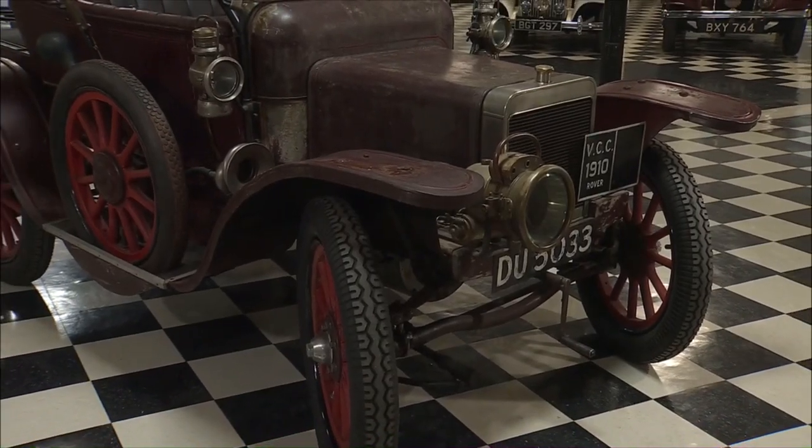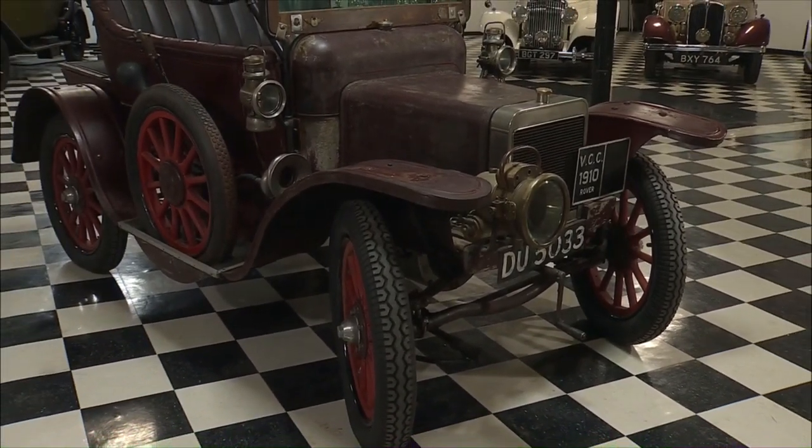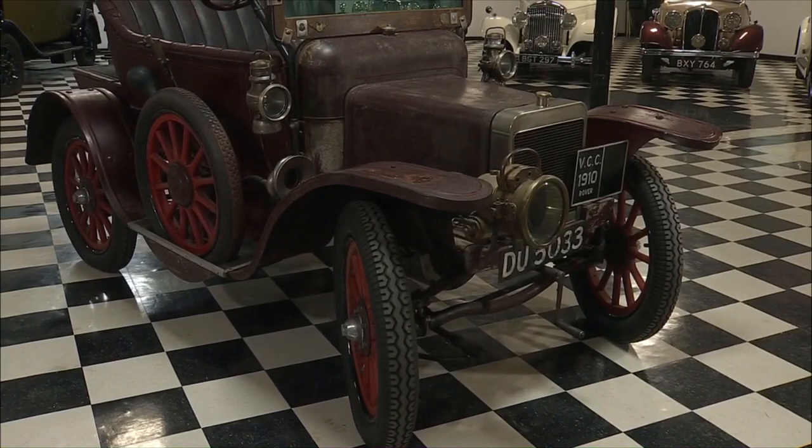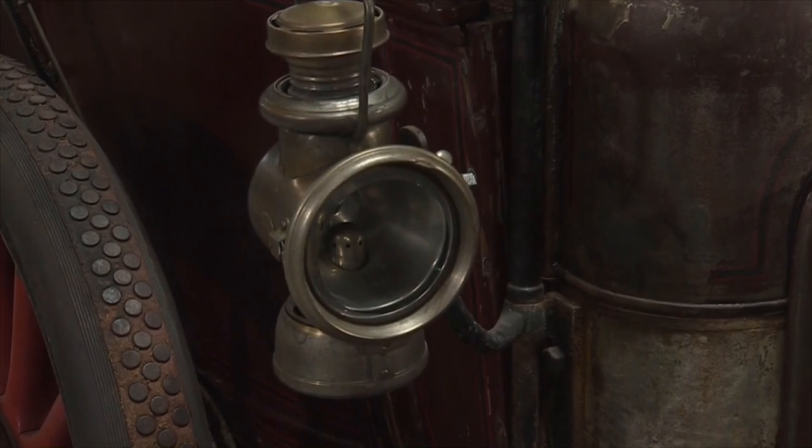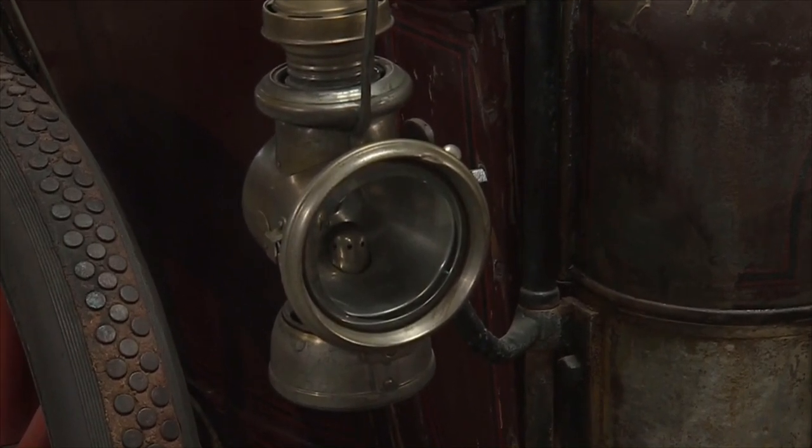So the 1910 had a lot of modern accoutrements. The headlamp is actually a carbide lamp that involves dropping in a tablet of carbide and water, and it would burn bright. They didn't have modern headlights or high beams or low beams or things like that, so just having a light was a big deal, and it was an option. If you look at the horn here, it was really designed like a musical instrument. It has graceful lines and it's rolled up and it actually has a nice sound.